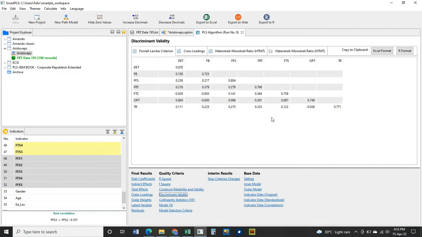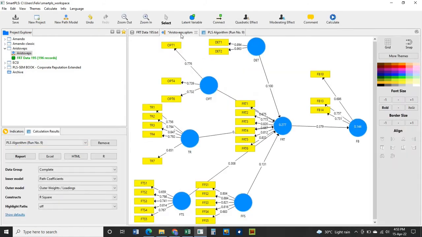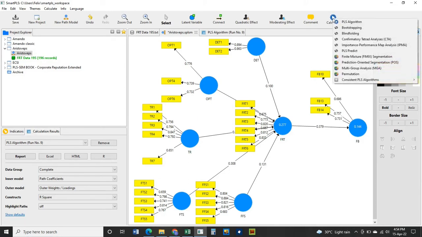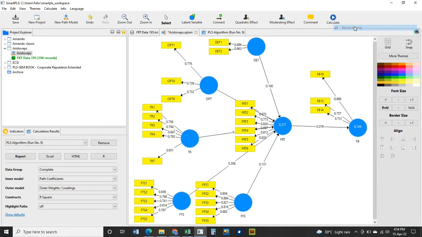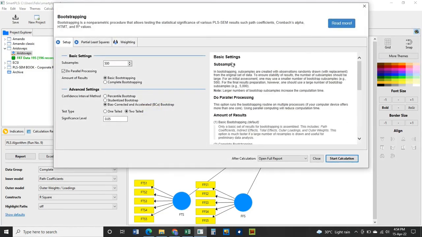So once we are certain about the reliability and validity of our model, the next thing is to generate our outputs. Okay, that is the results for the study. So we go back to our model, and then we go to the calculate option, and then we select bootstrapping.